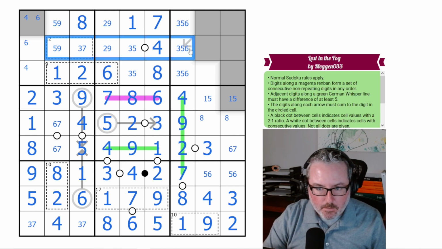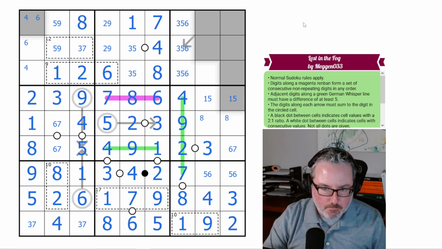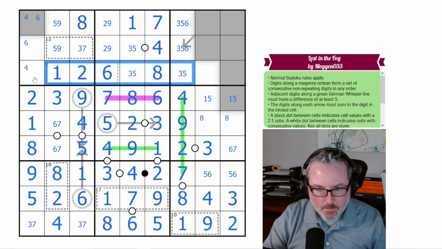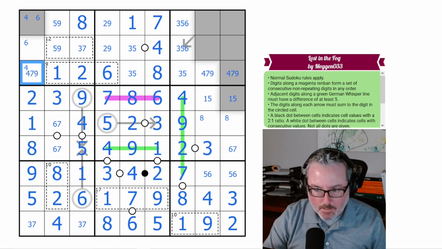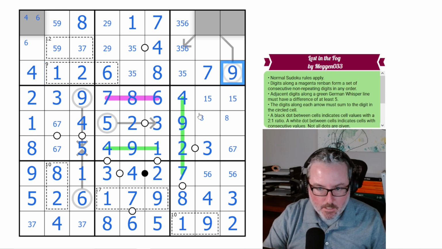Seems like there's probably a lot going on here that we could work through. This can't be 6. So we've got a 3-5 pair to go along with these other digits, which means these have to be from 4, 7, and 9. This cannot be 9. That can't be 4 or 9. So this is 7. That's 4. That's 9. Okay, this is no longer the 4.